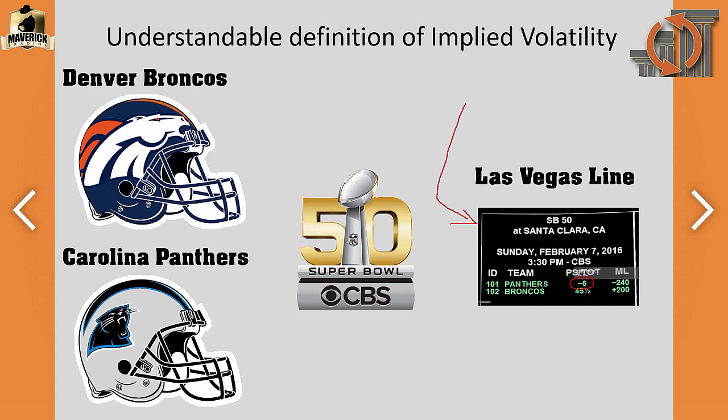Let's say that news came out that Peyton Manning may not play in the Super Bowl. What's going to happen is that's going to affect the line. Why? Because people's expectations are now different. Their expectations are now different. So instead of the Panthers by 6, that line might move to the Panthers by 10, by 12, based on the expectations of people and the actual bets they're putting down.